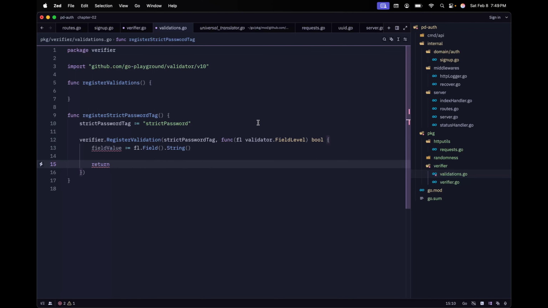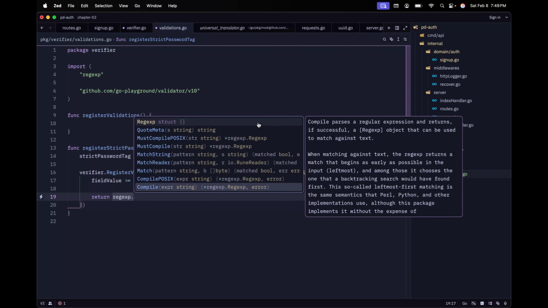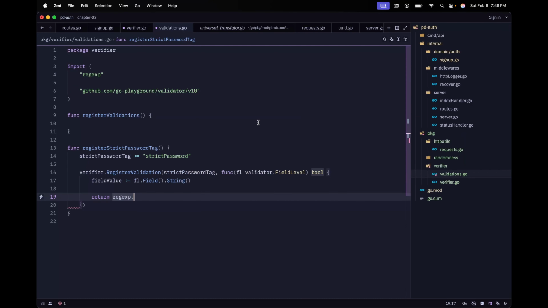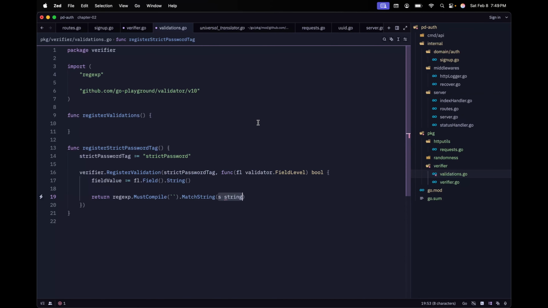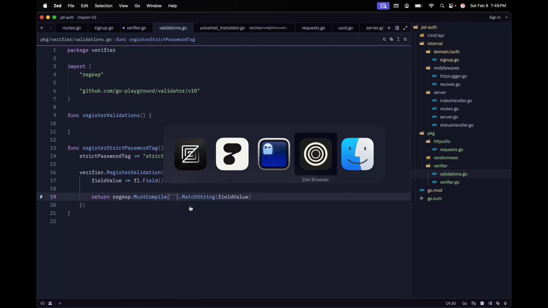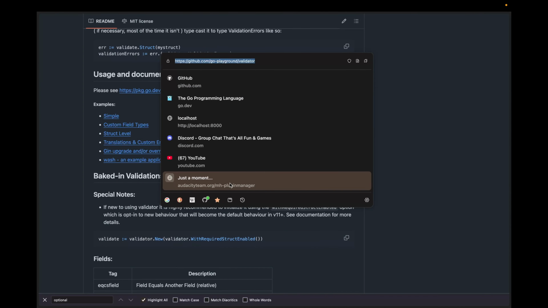To do the regex over here, we will be using the regex library from the Go standard library itself, and we will say must compile the regex, which we'll be defining over here, and then we will say match a string, the string which we have got from the value. And yeah, that's pretty much. Now it will do the regex validation on this particular field and return it. Now the password matching regex is a bit trickier, which I have used earlier also. Let's go and get the password match.